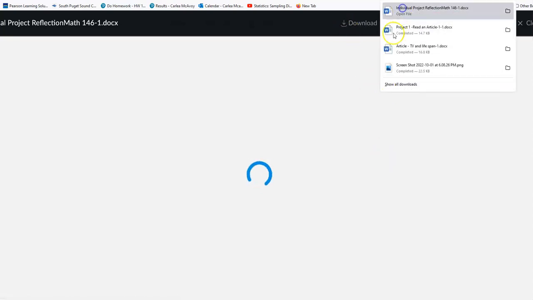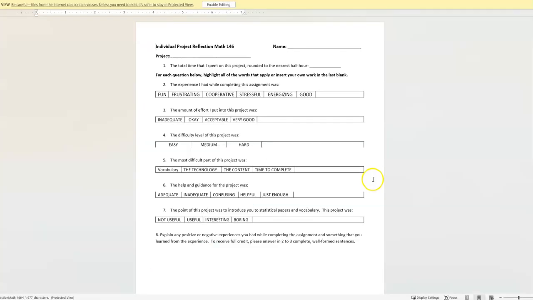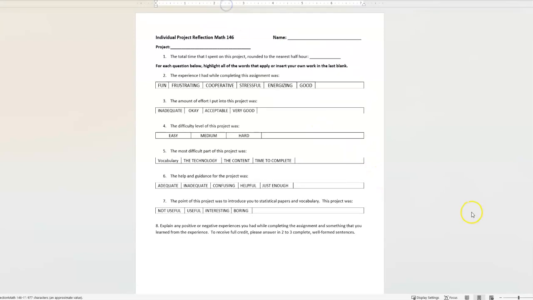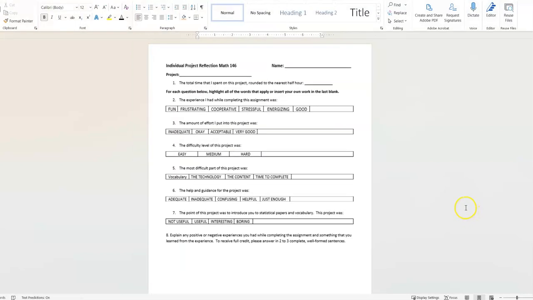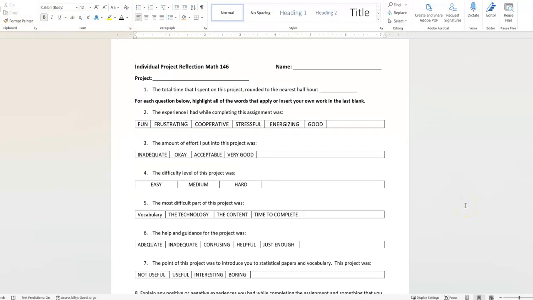You can start to get your final portfolio done now if you start doing some of these things as you go. So in the final portfolio, it's going to ask you to upload your Project 1. And of course, Project 1 is on the computer there, but you can type your responses into that document that I have posted. So you just copy and paste whatever you put into your computer into that Word document so you'd have that.